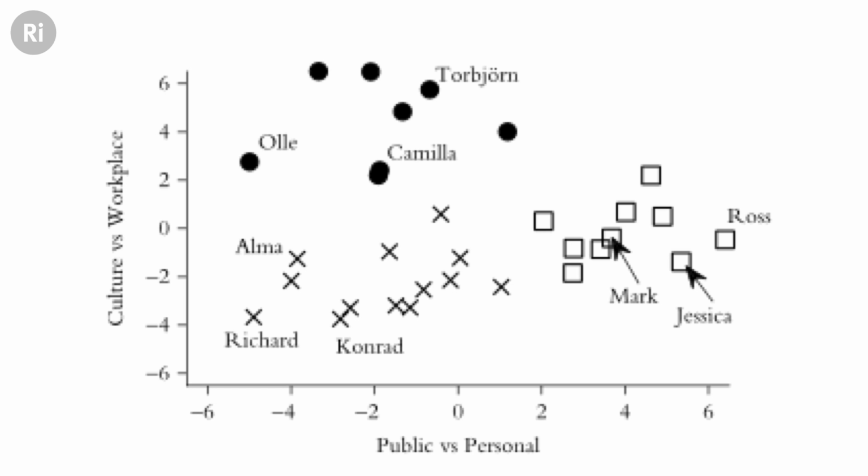So what we could see is that there was two axes. One of the axes was a public versus personal axis. I had some friends who posted a lot about their friends and their family. They're over here. I had lots of friends who posted mainly about either work or what they did, or they posted about news and current affairs and so on. And so the work people could be put up here, and the current affairs people could be put down here. So there was two axes: workplace further up, culture further down, public further to the left, personal further to the right.